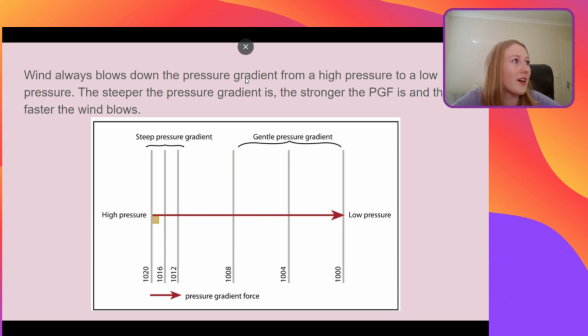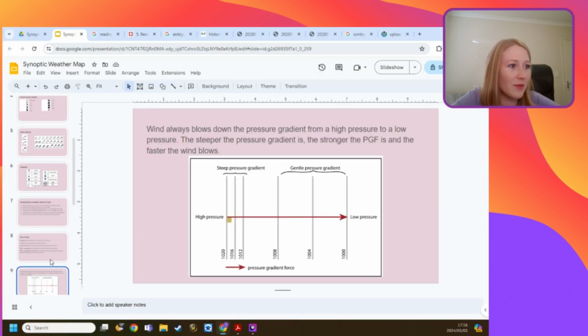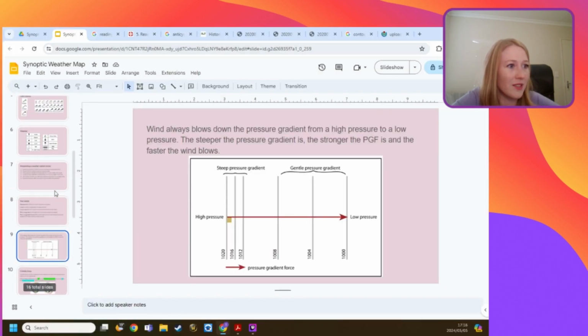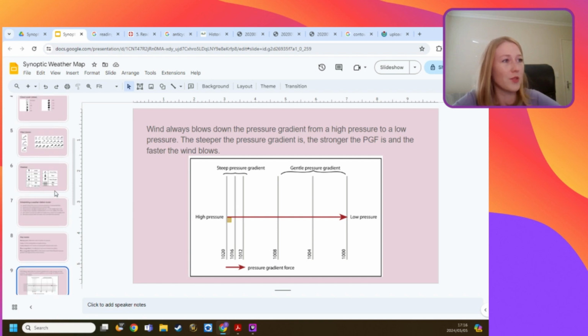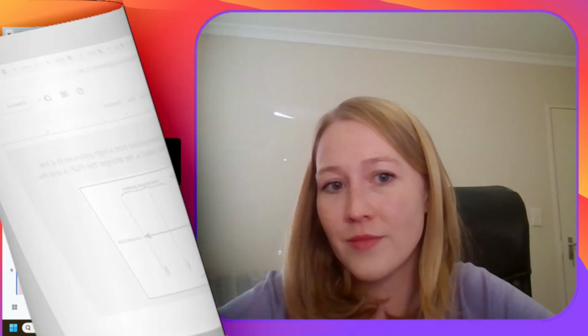Okay. I think I have covered that to the best of my ability. Yes, the next point is on Coriolis force. And I think we can leave that for another day. Has all of this made sense? I hope so.